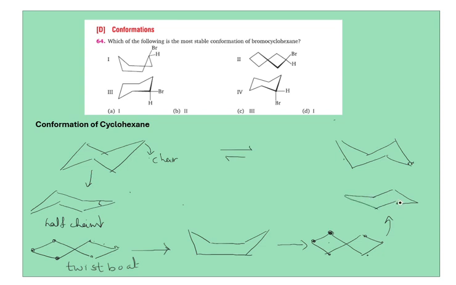Okay, because it's very hard to imagine a three-dimensional structure, because we are writing three-dimensional structures in two dimensions. That's why, right? So ultimately what happens? This carbon goes up and it will form this structure. It won't stop here. It comes back. It changes to this, this changes to this, this changes to this, and this will change to this, like this. So these conformations are causing stability to the molecule when it changes from this state to this state to this. That's why it will undergo conformation.